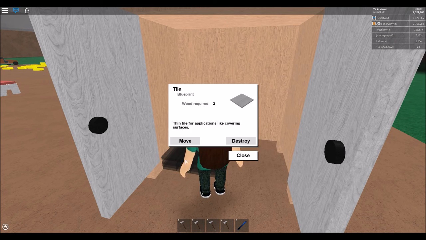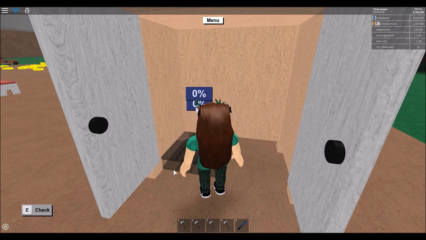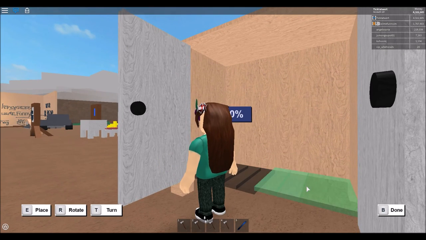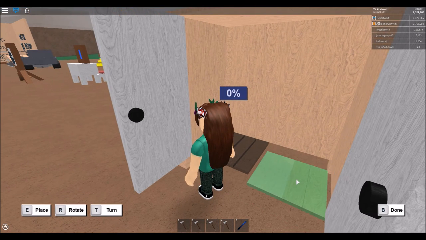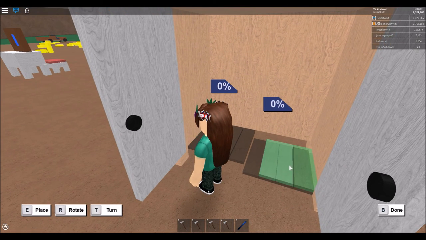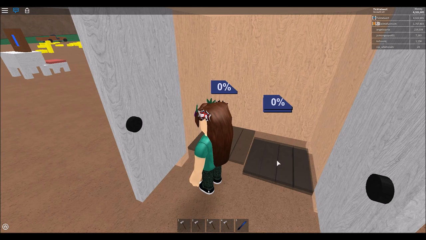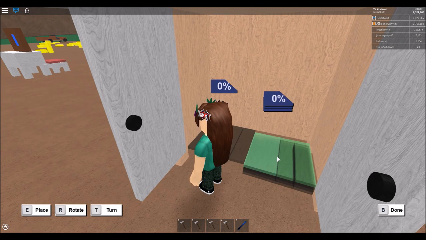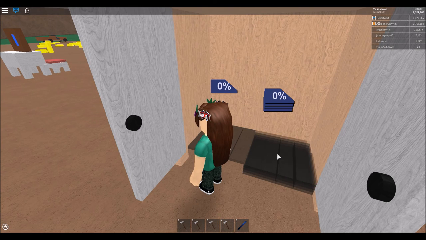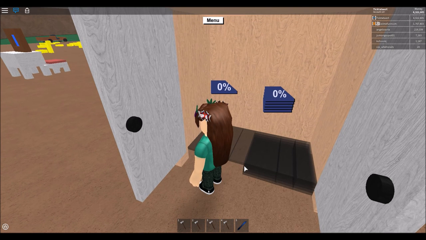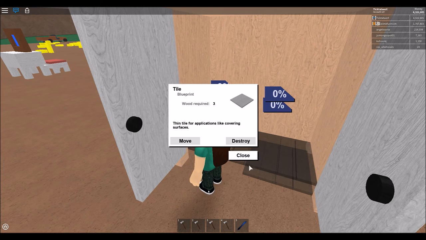So once you've placed these four tiles, delete the other ones and then keep the fifth tile. And then that should be the floor of the wardrobe. And then do the same thing over here, so place four tiles going upwards like this. And on the fifth one, place it and then delete the other four tiles. And that should act as a wardrobe floor.